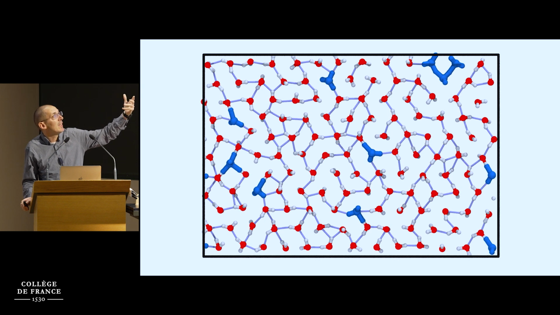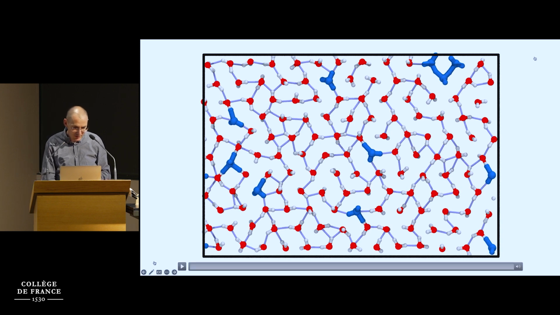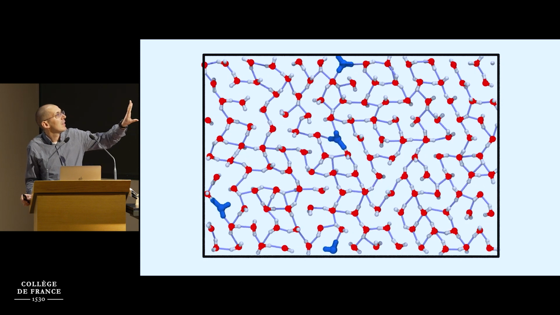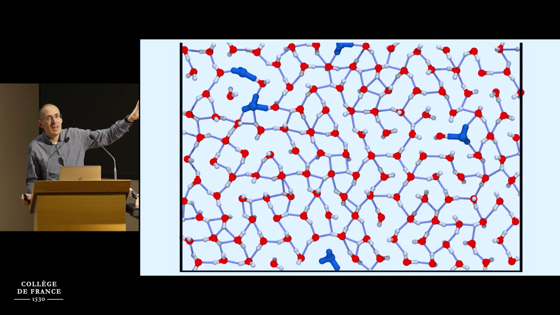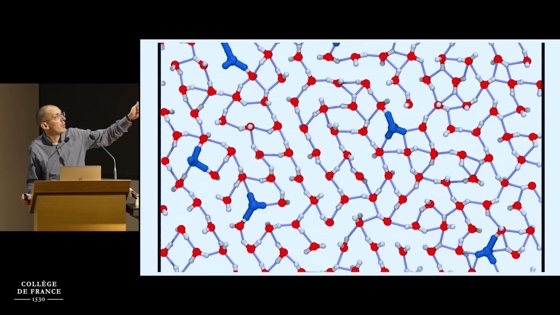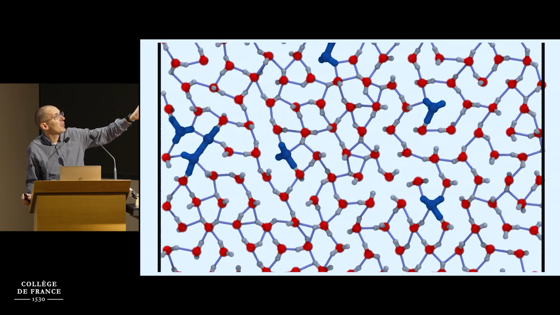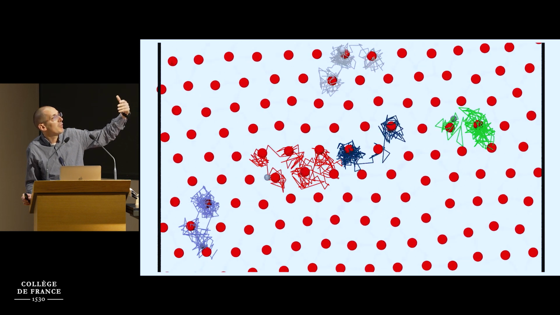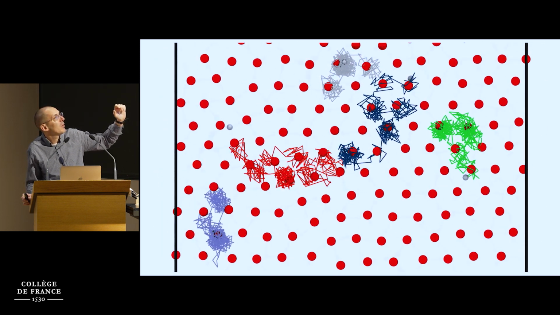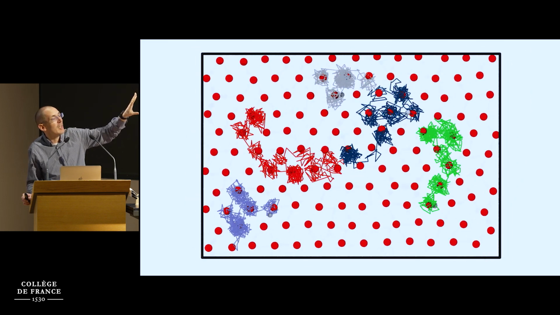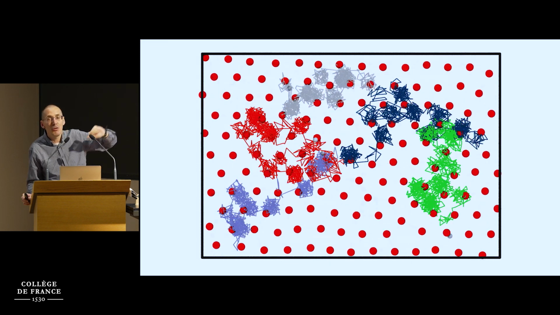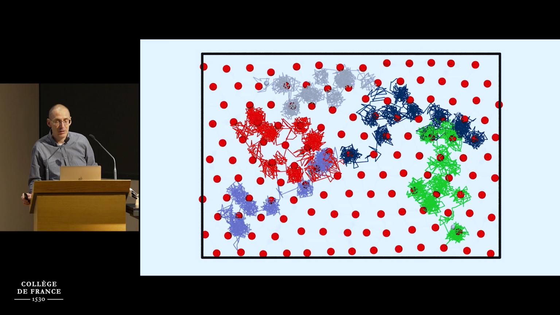When I play it, you will see these proton transfer events taking place. You can see the oxygen lattice is essentially fixed, and we're getting proton transfer. Now we're going to coarse grain this, so in the representation you only see the lattice of oxygens. We're showing now a nanosecond of this trajectory, and we're highlighting just particular protons. Again, you can see this lattice of oxygens and this very rapid diffusion of protons through the lattice.